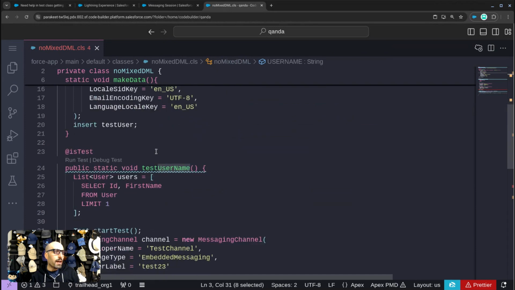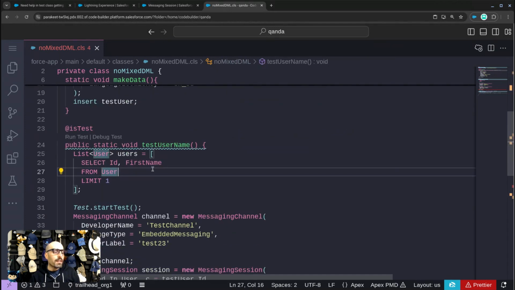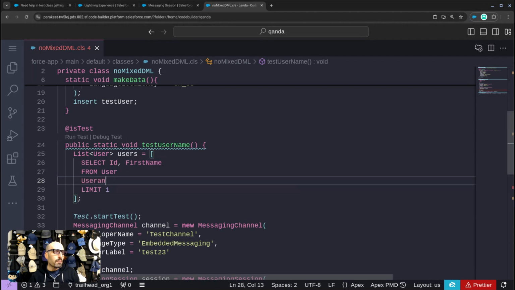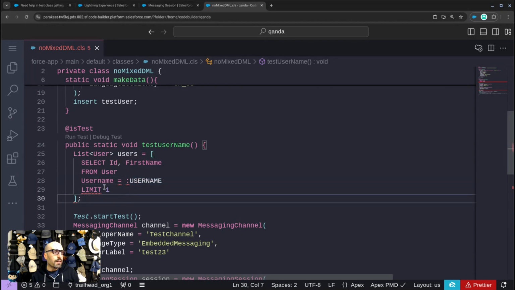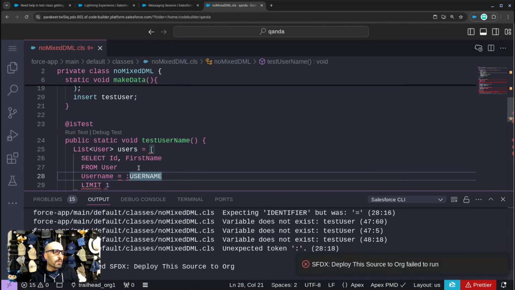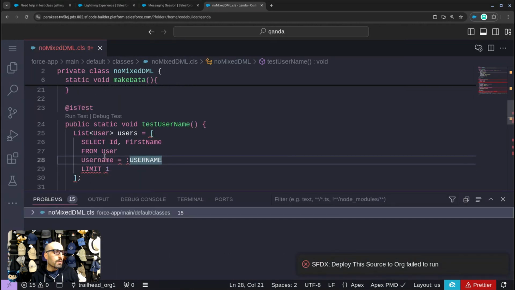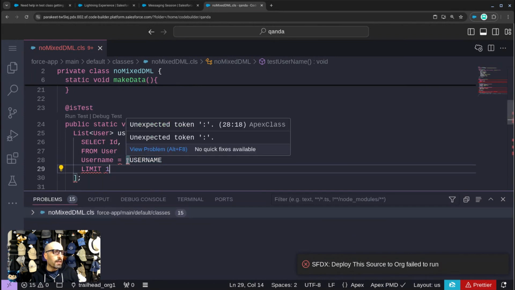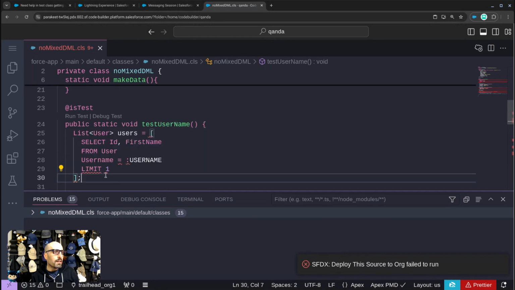It does match. Okay. And then down here, we can say find the users, do a query where the username equals this. Now, this will ensure we get the right user. So it's pulling that one from up there. Let's deploy this and figure out why we're getting these little squigglies here. Huh. No errors. I don't know why we're getting squigglies, but that's okay.